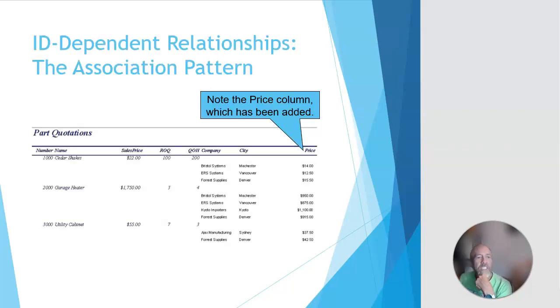So let's look at some examples. In this case, we're going to take a pattern here. We've got some part information. And notice that with these parts, you've got the company, city, and price on a separate line, with the assumption that the part number and the name is common to each individual row. But what we're looking at is a company, a city, and a price that goes with those parts, which would basically be specific suppliers. And how would you model this type of information?